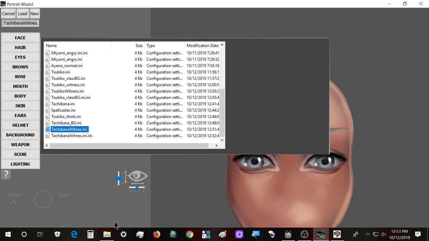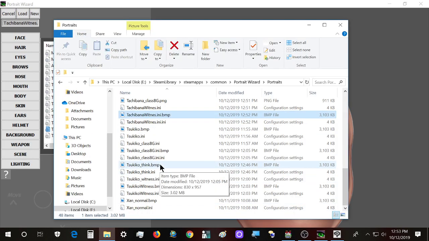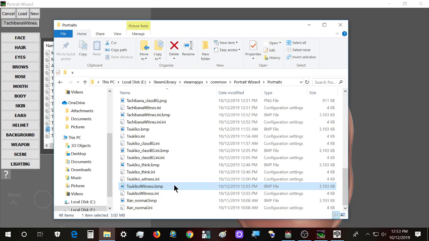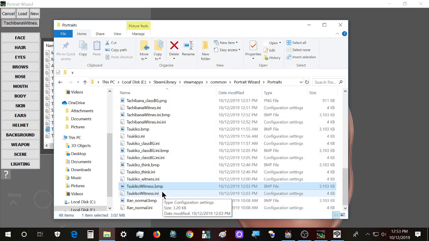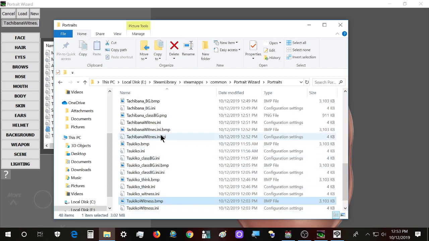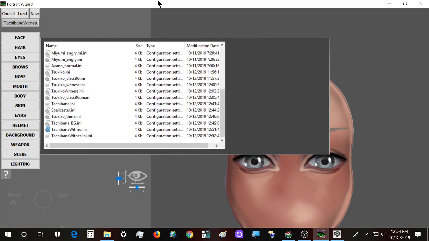The witness does not work, yes, witness, oh wait, witness BMP, that's someone else. So we have Tsukiko and Tachibana witness.ini, which serves no picture actually. This one .ini serves this picture, and this one serves basically no picture.